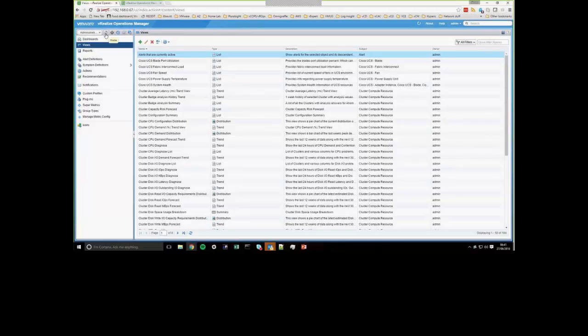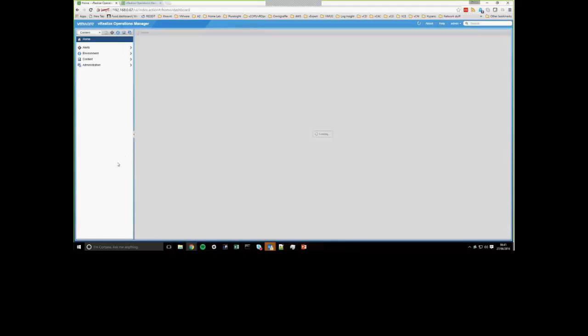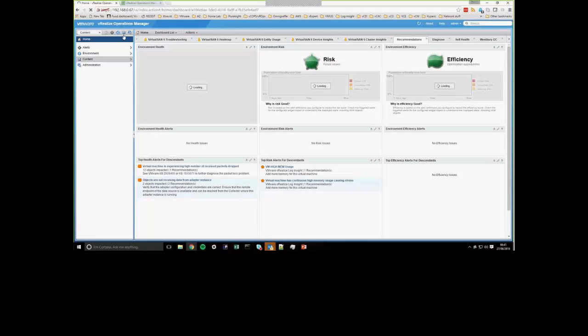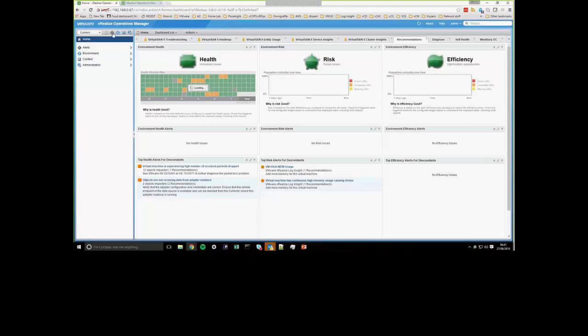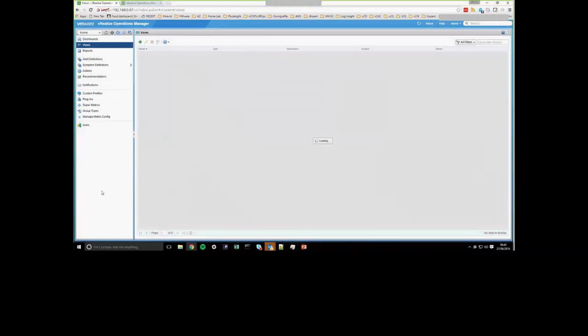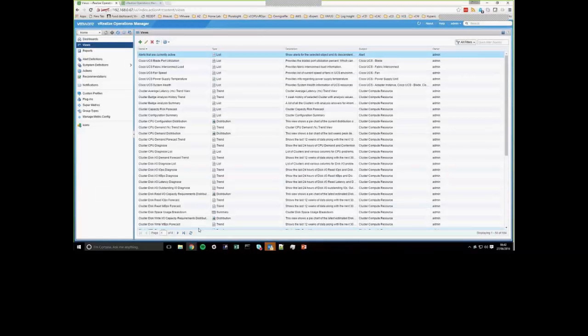So how do we get to the views? Well, if you're on the home page here, you need to go to content here, or you can click it here. This menu, as many of you already know, is static. So if I click here, you can see this left-hand nav bar change. You can see lists of your dashboards. What we're interested in here are the views. And these are all of the out-of-the-box views. You can see there's 184. So you're spoilt for choice.